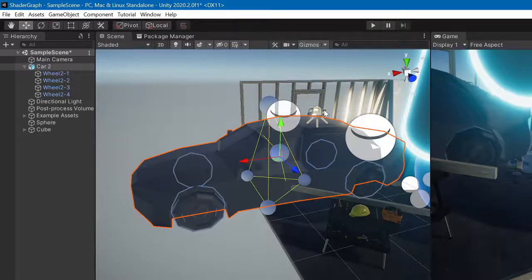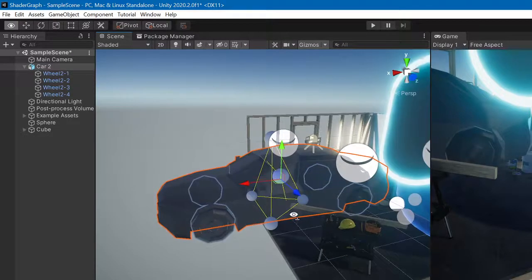Then the higher, bigger model, we set to render only the back faces. And the other model, the one that we have placed, we set to render only the front faces. So the back faces will appear as a contour, an outline of the model. So how do we do this?